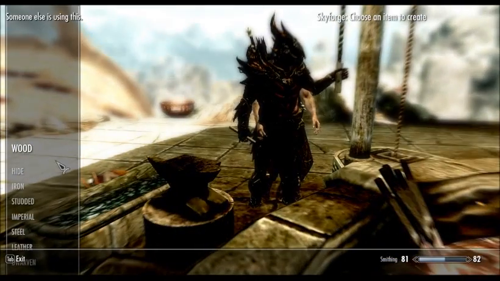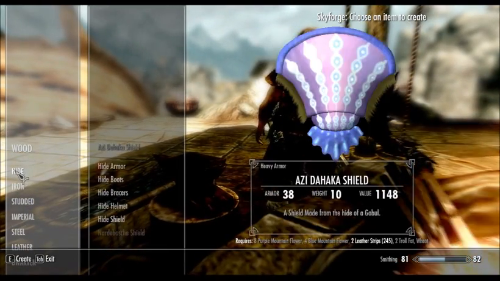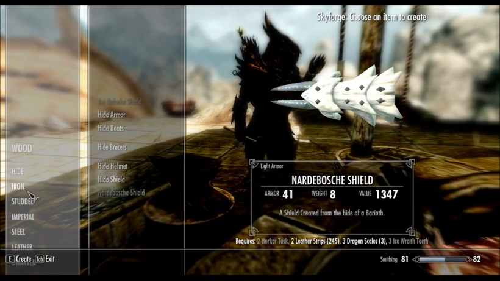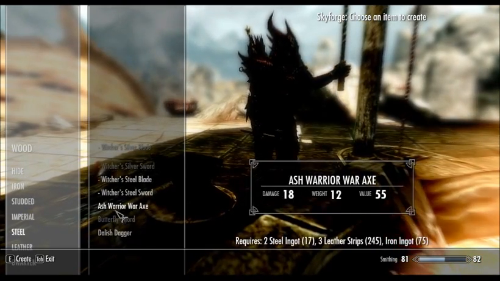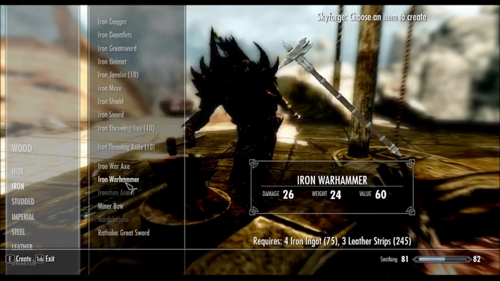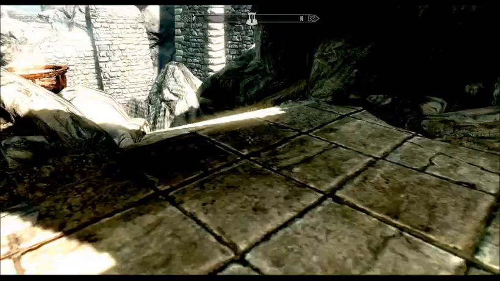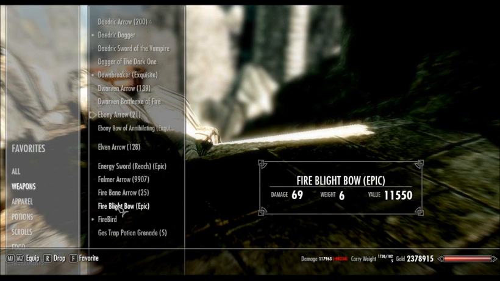Now, the first mod I shall be showcasing is called the Firebane Bow and Arrow. What is this? But if you can hear some dragon noises, I'm sorry. It should be somewhere. I'm trying to find it. Where is it? Where are they? Anyways, I think I do have one in the show. Yeah, here we go.